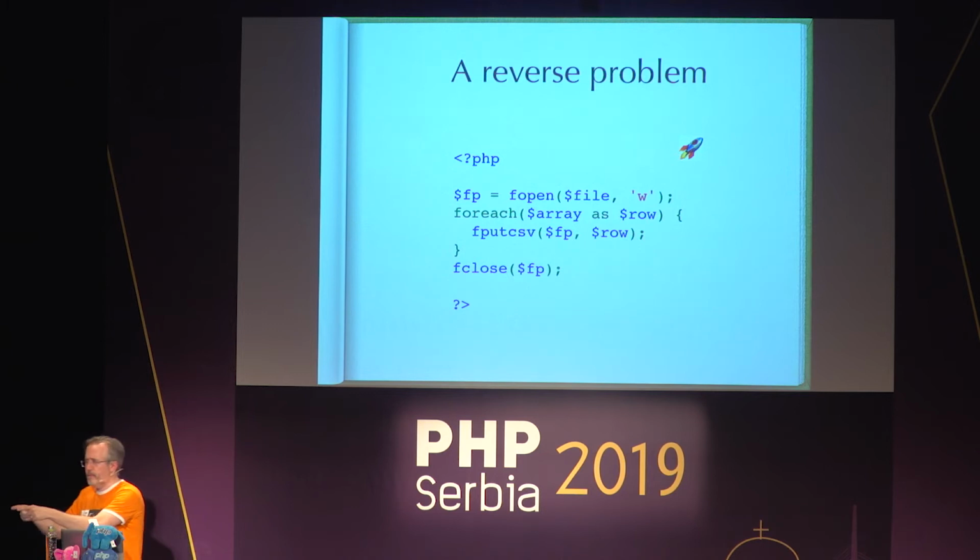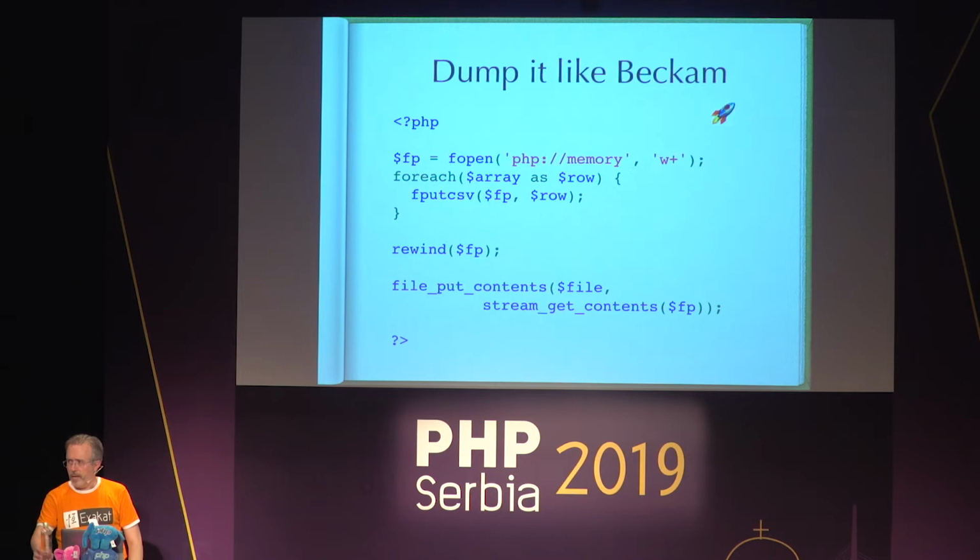Which buffer? Memory, that's a good one. There's a special file in PHP which we can use, which is php://memory. We open it as a file, and it will be just a chunk of memory for PHP that allows writing and reading just like we do with any other file, but now it's in memory. And we don't have any I/O anymore. So we can open the file, write everything over there with fputcsv, and know that fputcsv is going to do a good job writing that exactly the right way.